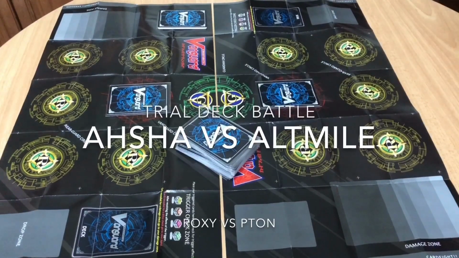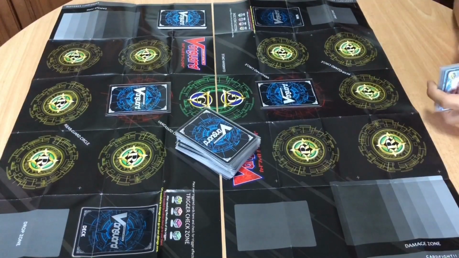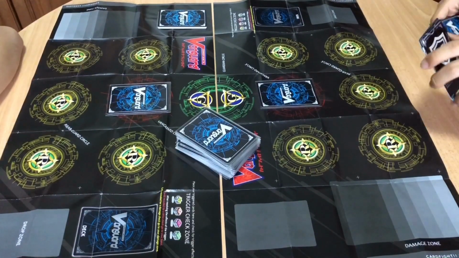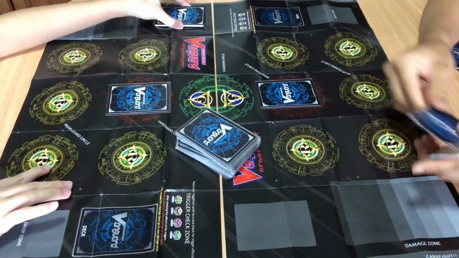So, Royal Paladin versus Neo Nectar. Yes. Gift markers. Okay.